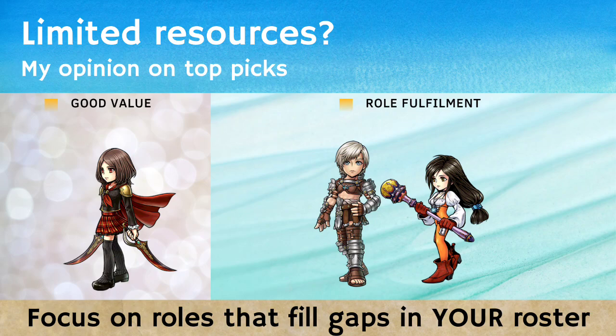Versatility also has a lot of value nowadays, considering in GL we also have access to lockout events, and in these sort of events I think Rem would be a very high value character, because you can really slot her in virtually any party you have, and regardless of who you pair her with, she will still do extremely well.